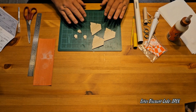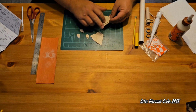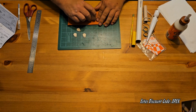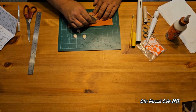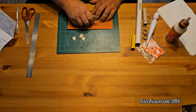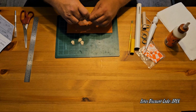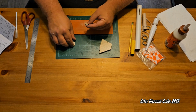Once all the fins are detached, you want to sand each individually along each of the edges to ensure that they are all uniform and smooth. You can stack the 3 fins together and simply run them over the sandpaper. And then just feel to ensure that they're smooth. If there's any of that burr left, continue to sand until that's gone. And do this for this smaller piece here as well.